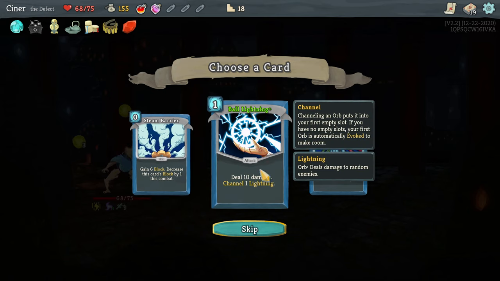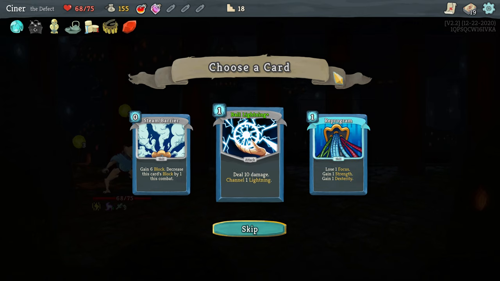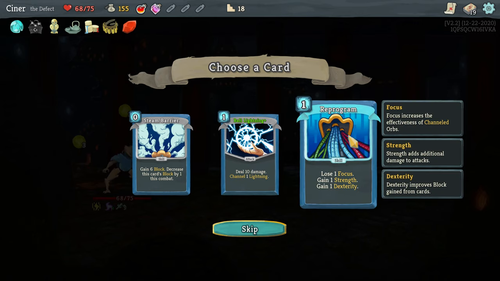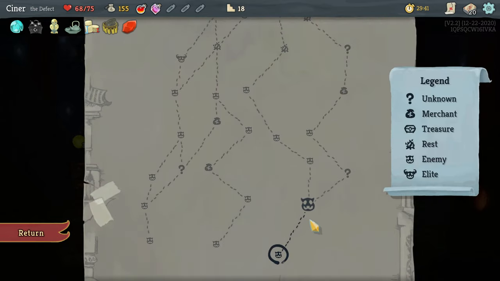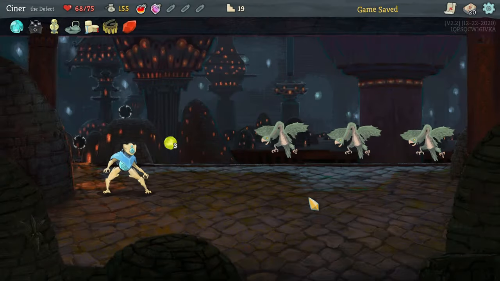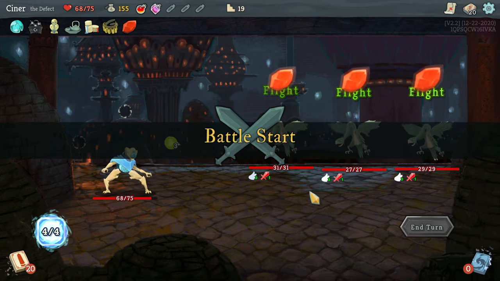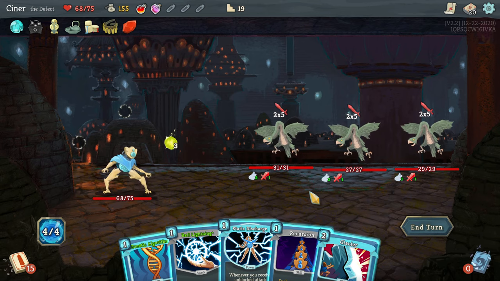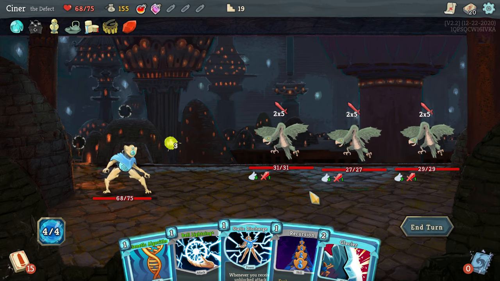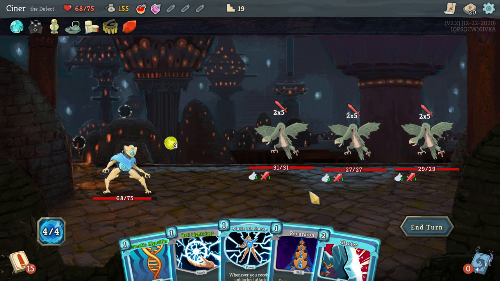Ball of Lightning. Plus, deal 10 damage, channel 1 lightning. Okay. Reprogram, lose 1 focus, gain 1. Okay. I'm sure reprogram could be great if I didn't build an orb build, but orb. So we got a lot of things coming in here.